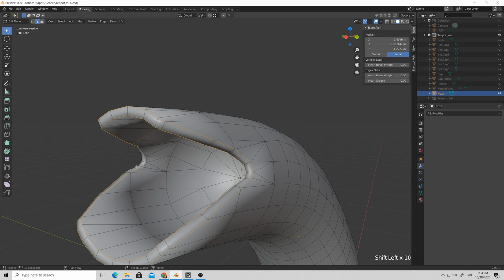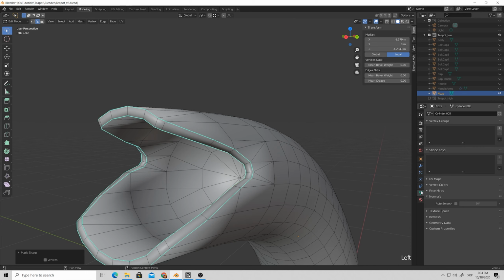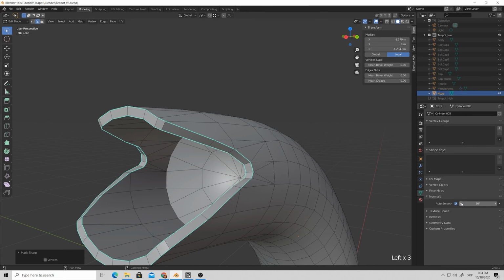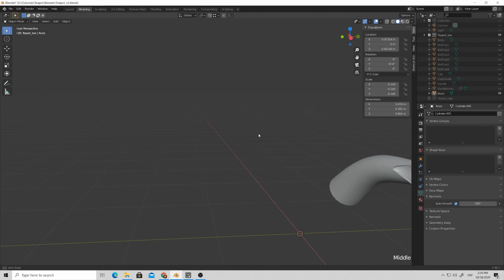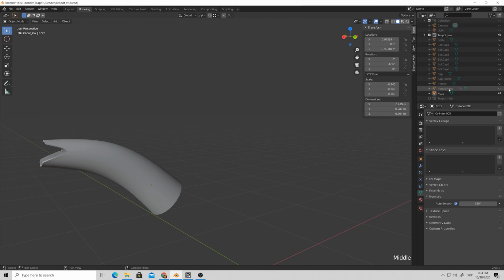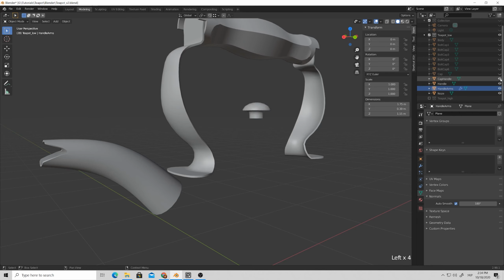So with Alt and Shift I selected these edges, right click, mark sharp, then go to geometry, auto smooth, and set the maximum number of degrees. And by doing so I achieve this nice shaded look.